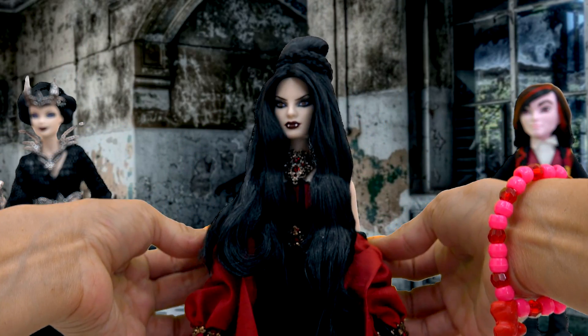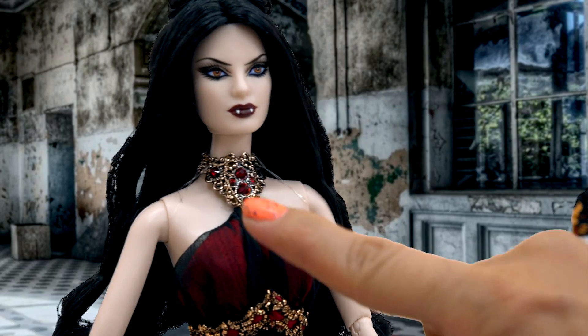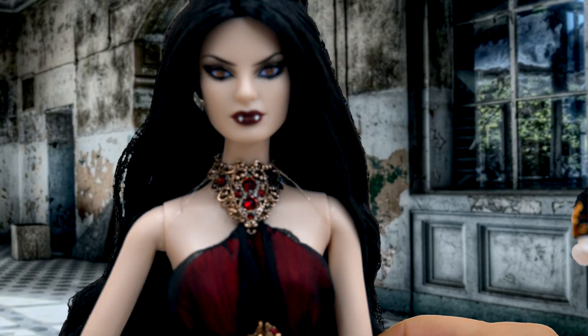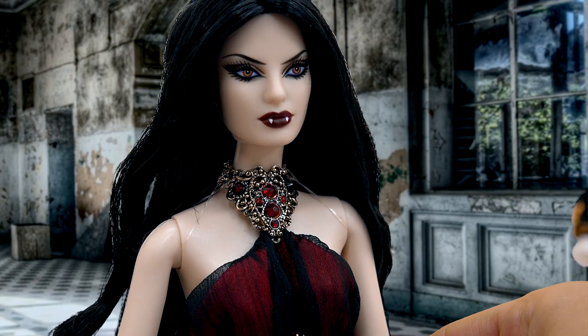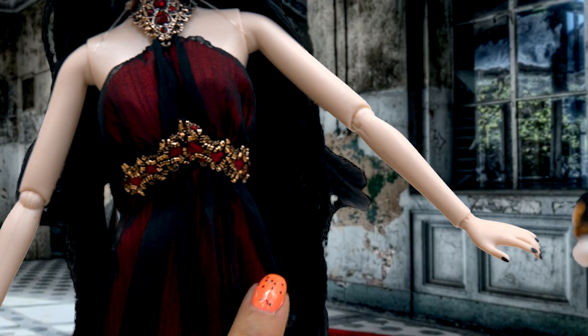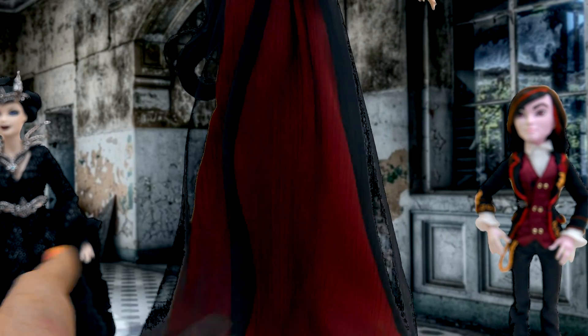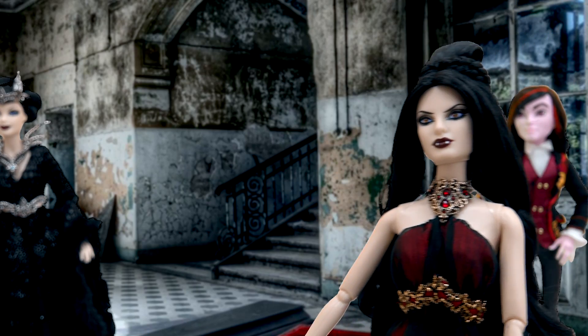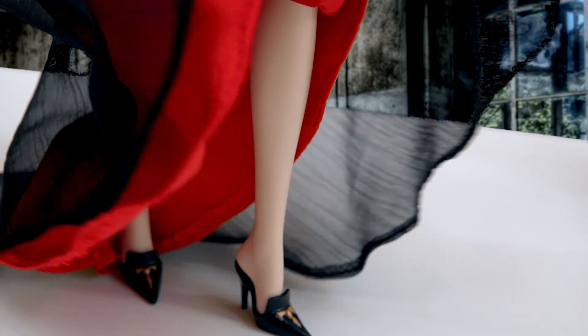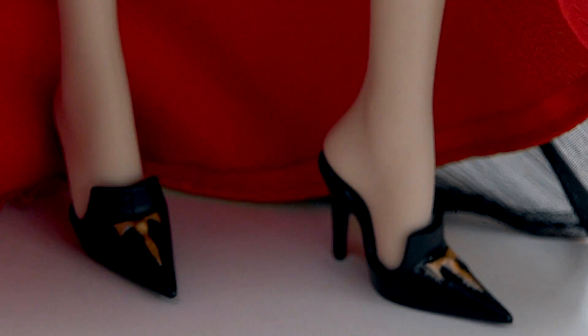We can also remove her coat and reveal her gown beneath. Look at her beautiful dress that she has on. It gathers right here at her neck into this completely jewel-encrusted neck piece. Look at those rubies just sparkle! Her dress has an empire cut, so it grabs her right here at the waist with some more detailing. I love how it just flows from her body. We've got this super sheer black part here, which is overlaid on top of this bright red satin material, so it can easily flow behind her as she walks in the night. And of course her shoes are these black slip-ons that are super, super pointy right at the toe with a little bit of some gold detailing.